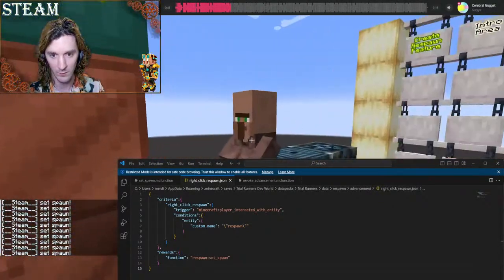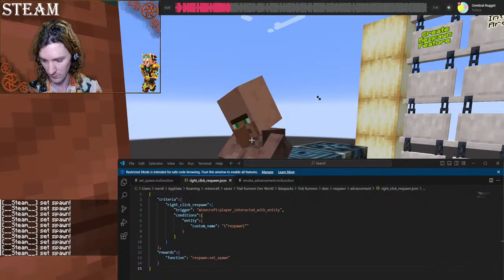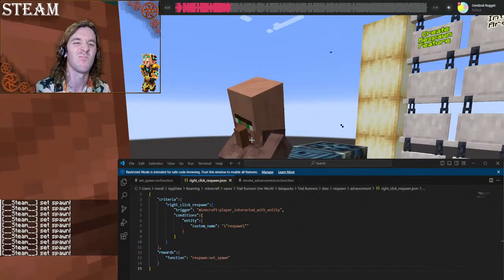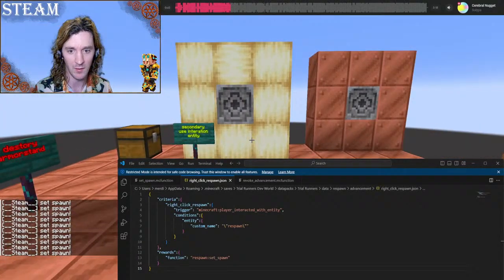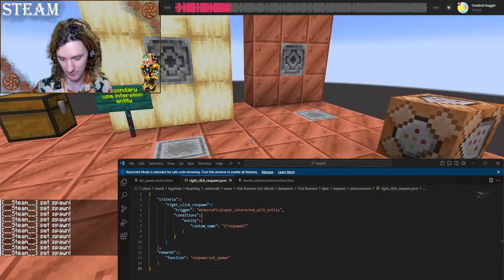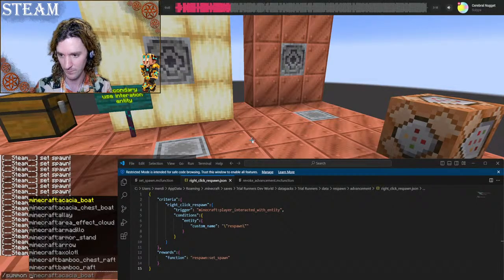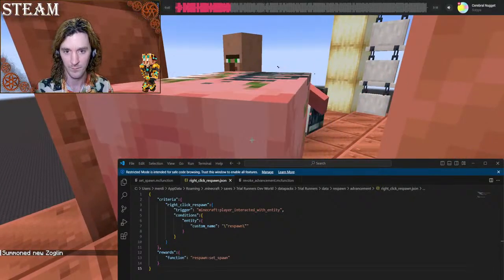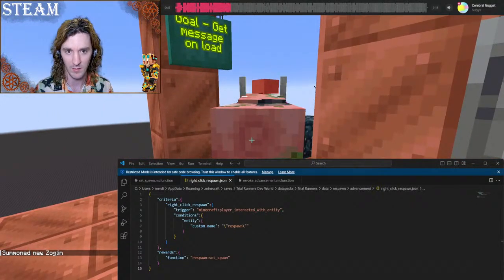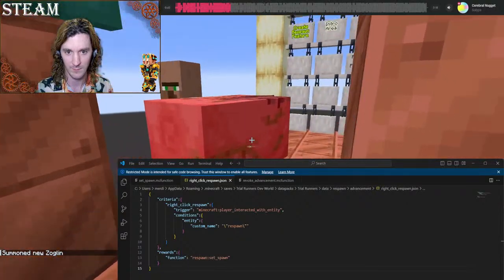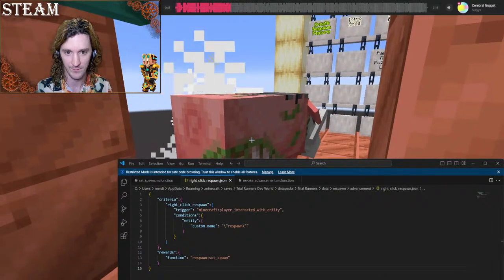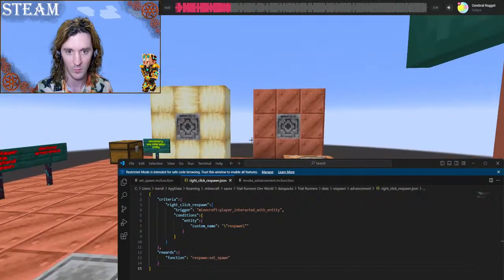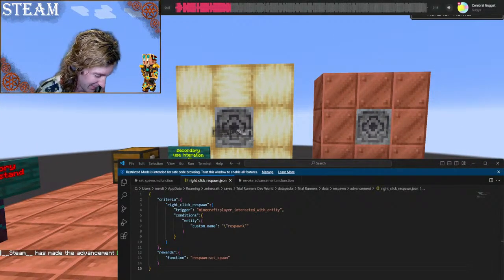So it is working now. Though it's working with this guy, which is a problem. So maybe we won't use villagers? I don't know, we'll have to deal with that. Oh wait, hold on. Okay, at least I can't right-click interact with this. I was worried it would do that to mobs. So we just have to worry about it. It does that on villagers.